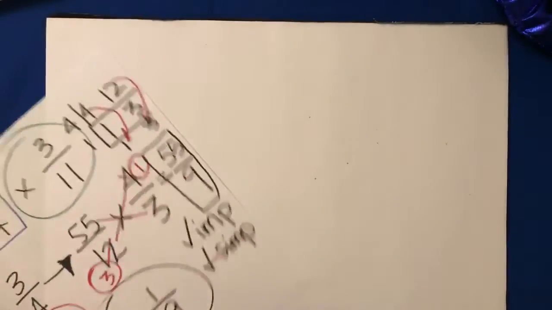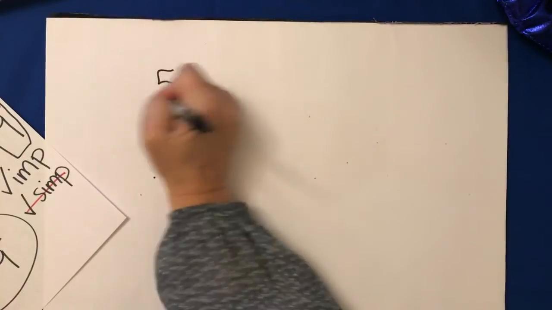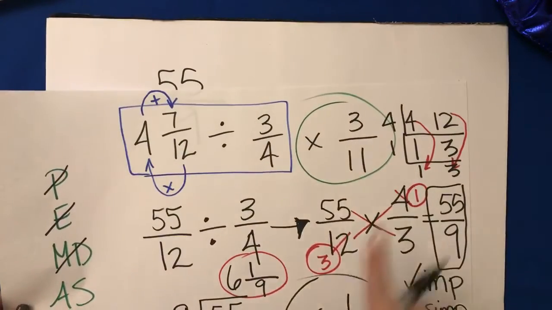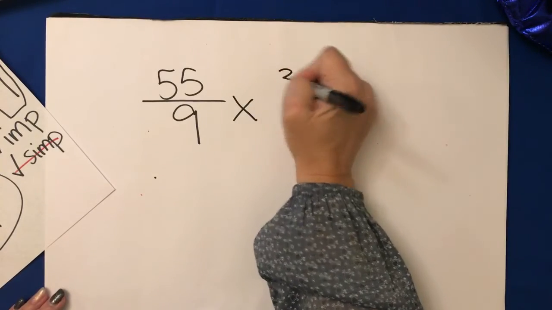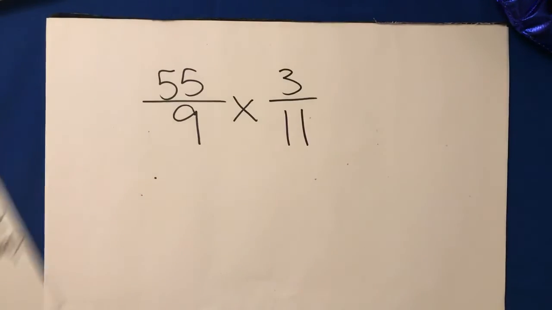Okay, let me come back to 55 ninths. I'm going to pull this on the next sheet here. 55 ninths, guys. If we didn't have this, this would have been the answer, but we still have this part right here. So we need to pull this over. 3 over 11. I just kept looking at it, Lexi, going, 3 11ths? Where did that come from? Oh, yeah.